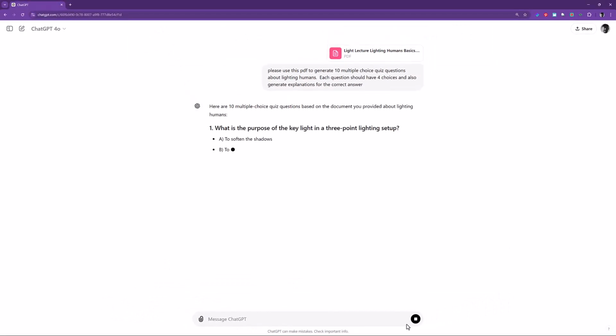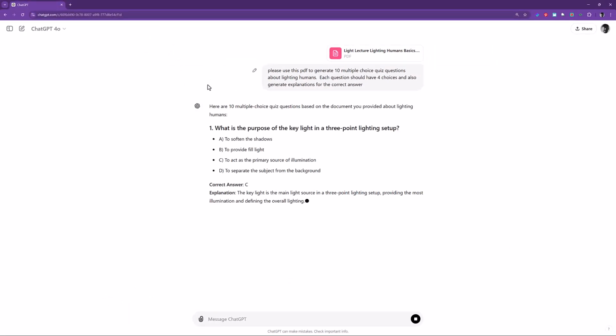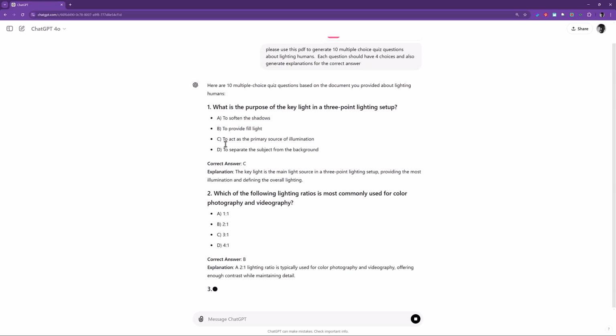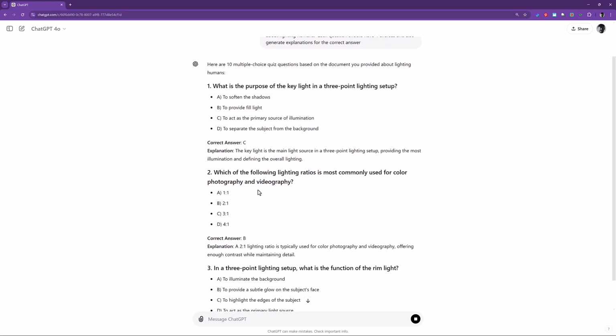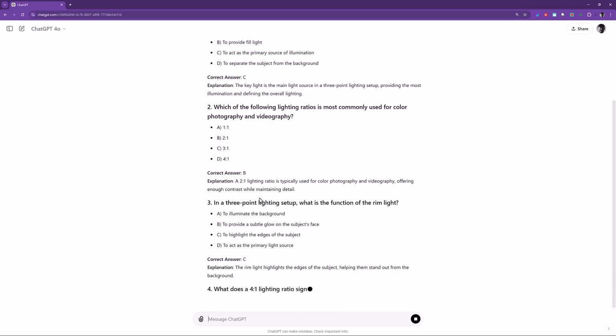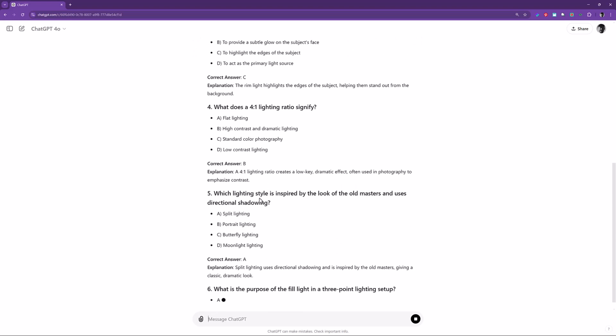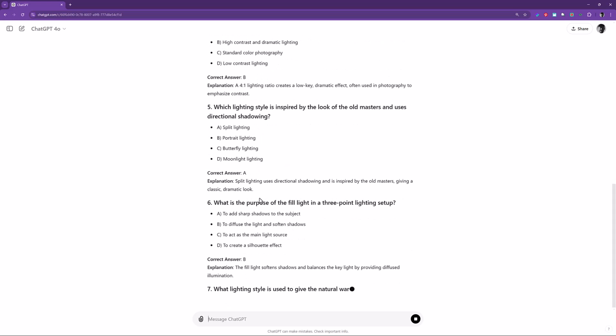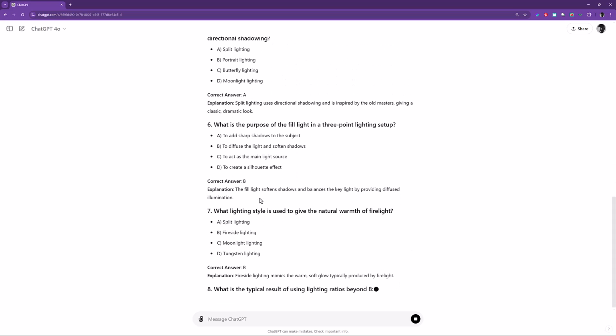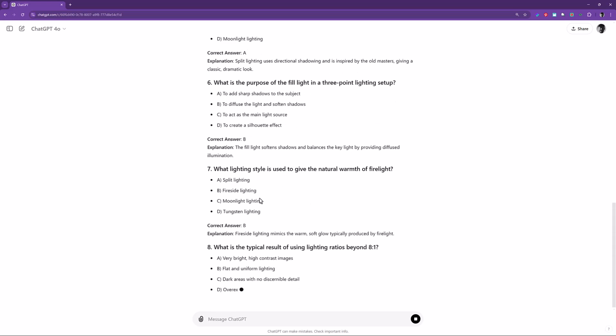Wait till this is done and I'll take a look and see if there's any ones that I really think that should be changed or modified. And if I want to, I can just say, please replace question 8 with a different question. Okay, great. So let's say that I don't need to replace any of these. What do we do next?